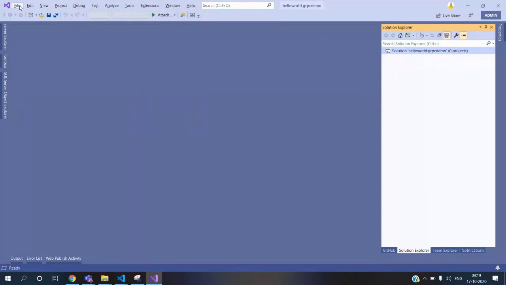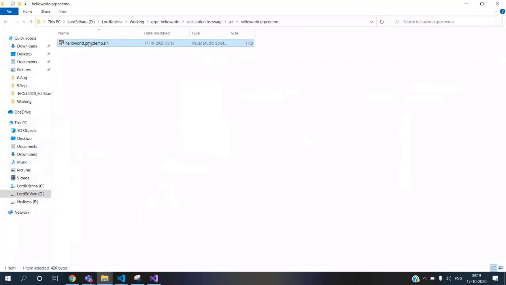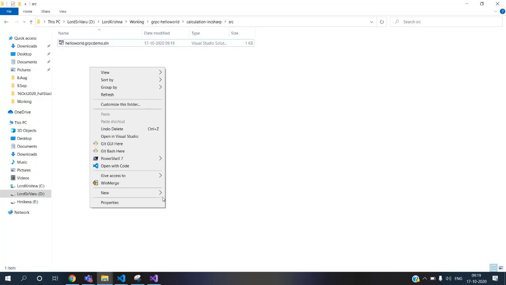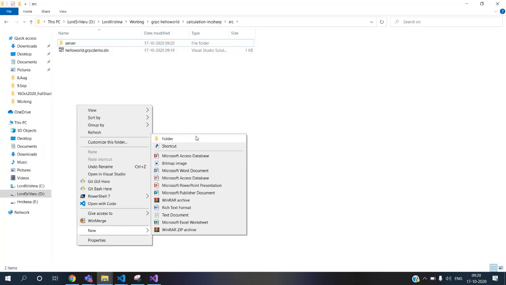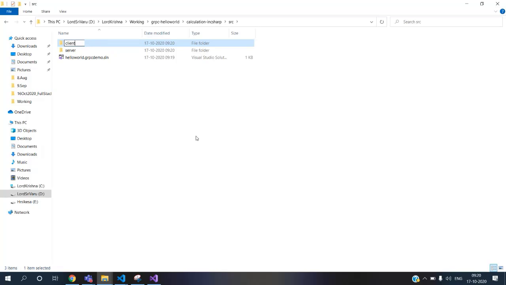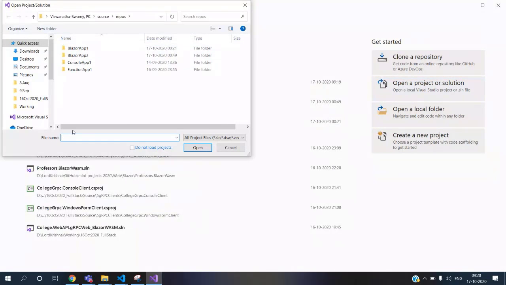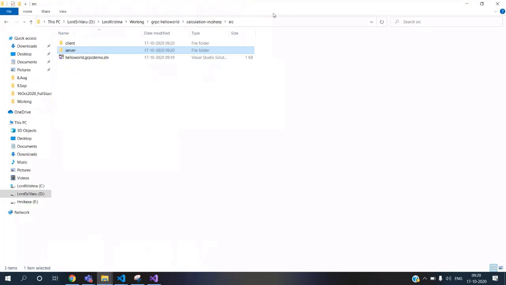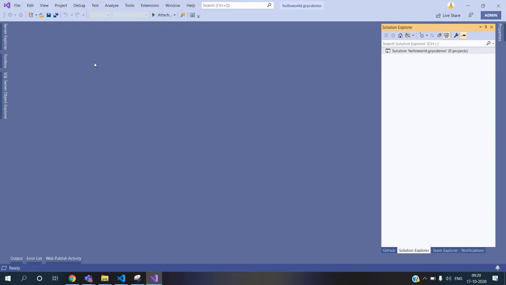Okay. So let me take this outside here. Let me create two folders, one for server and one for client, just to follow one convention, so that even if we do Node.js or Python, we'll feel like we are following the same mechanism. Okay, cool. So let me create the same two folders here in our solution. Let me open the solution. Okay, cool. We have that.